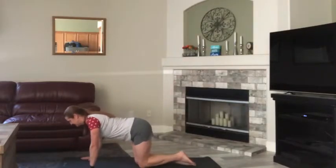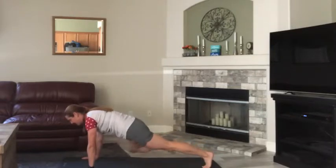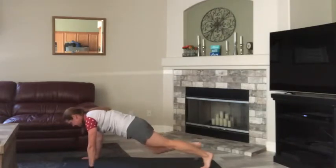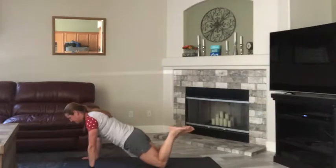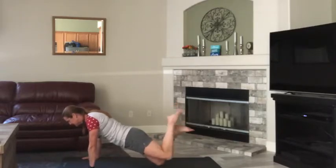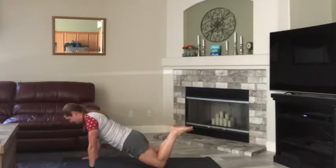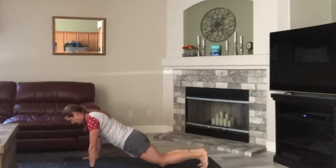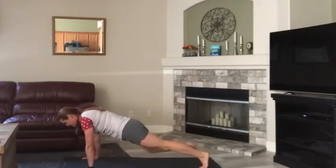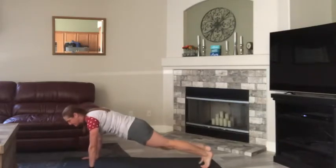All right, then I'm going to go back to that same position, but I'm going to add legs. I'm going to hold here, and I bring my knee towards my elbow. Now this is your most challenging per se of this exercise, but you can modify down to your knees and bringing a knee forward. Or if the range of motion for that hip is less, you can do a little lift, right? Adjust. Do something more than just hold your plank, even if it's just for a couple of breaths. We're going to keep doing them for a while before we change. Make it challenging, but still doable with good form.